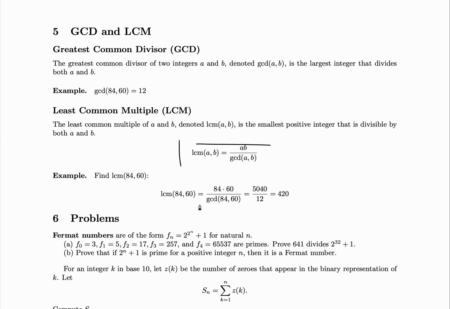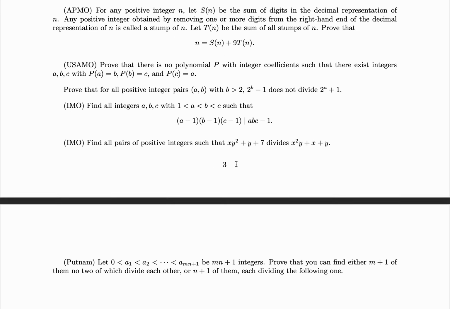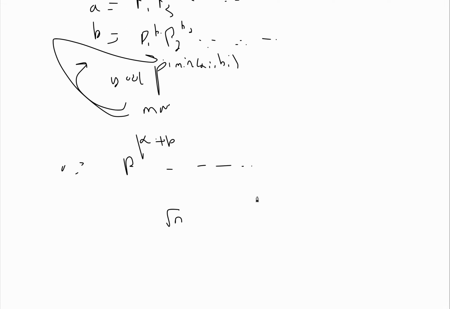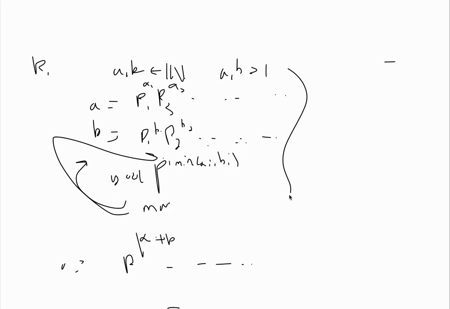Now, it's not that hard to prove, but this is a really useful lemma, especially when you're trying to compute stuff. We can actually do it in O of root n. By the way, I wanted to introduce you to a topic that is not in this handout. It's the Euclidean algorithm. What it does is, we have some numbers a and b greater than 1.